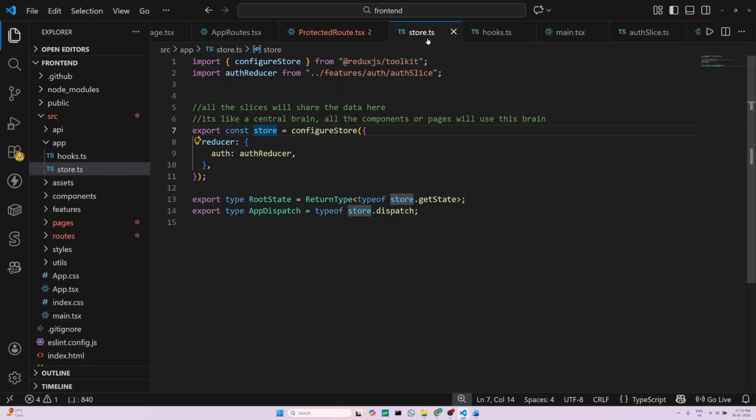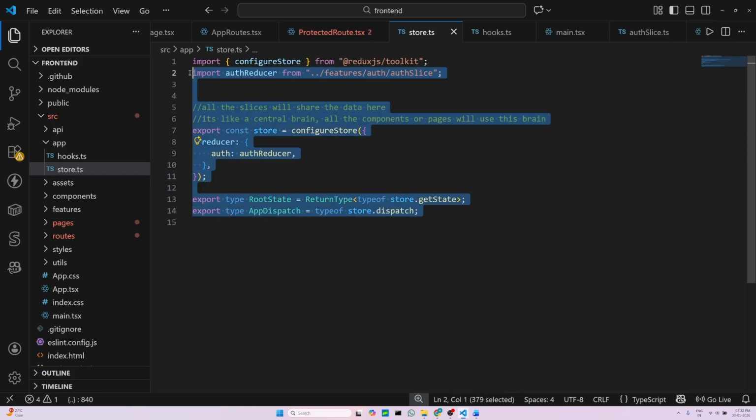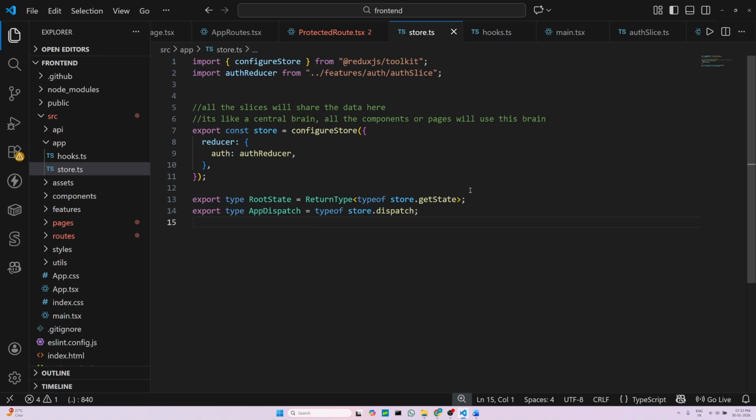Understood? From the store.ts. It's like a central brain of the Redux store, and our main application is using this central brain only, and not individual slices. It will directly use the central repository.